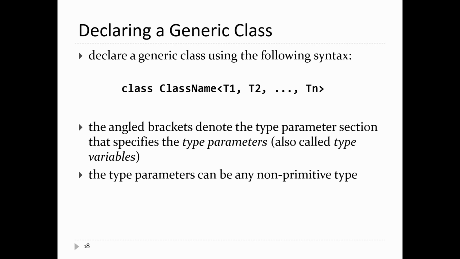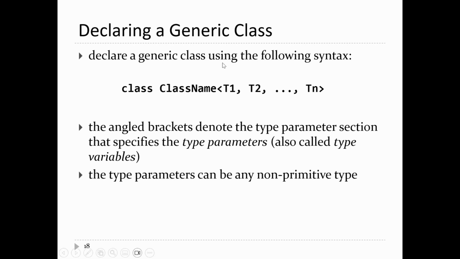Okay, so how do you cook up one of these generic classes? It turns out it's not that hard. All you do when you create the class is you put in the angled brackets, and then you list how many type parameters your class needs. For stacks, you only need one type parameter, the element type for the stack. In general, though, you can have as many type parameters as you want. If you have multiple type parameters, you just separate each parameter with a comma. So this looks like a list of parameters for a method or constructor.